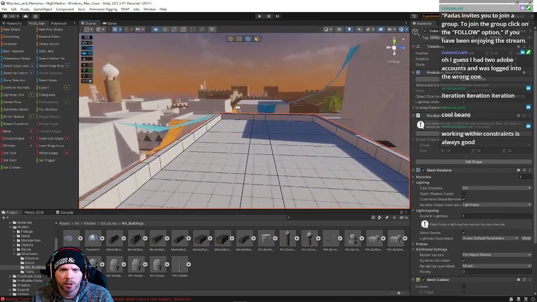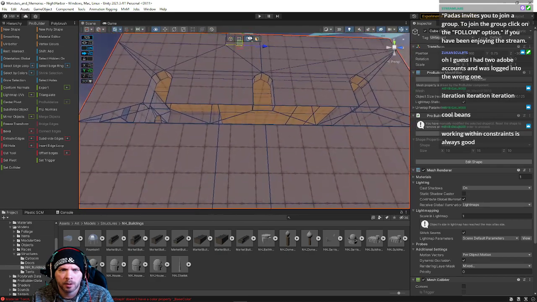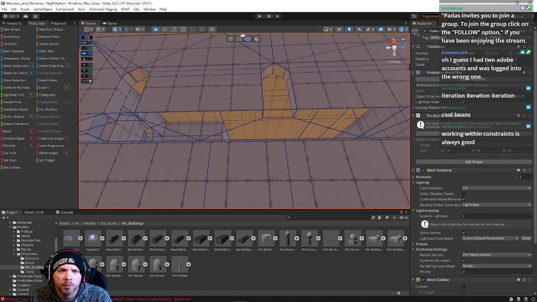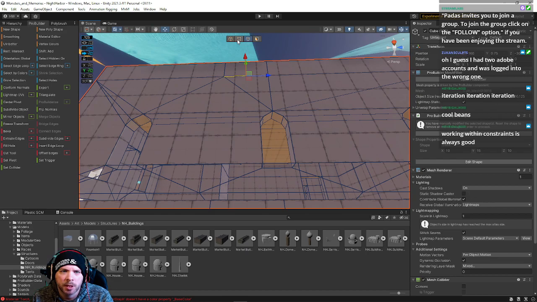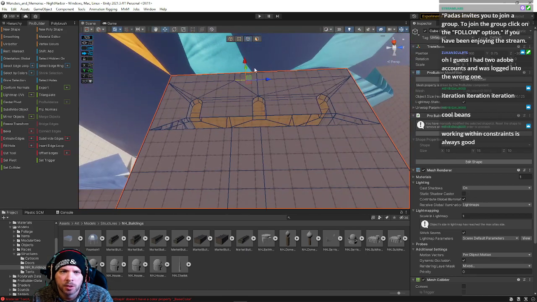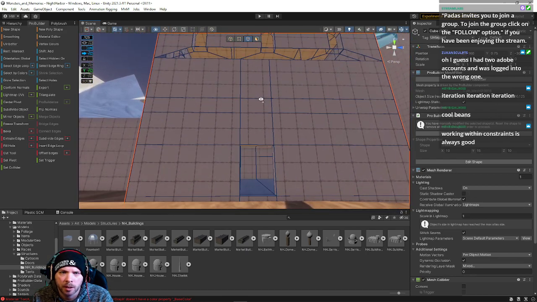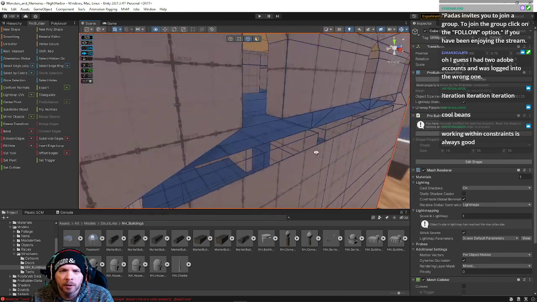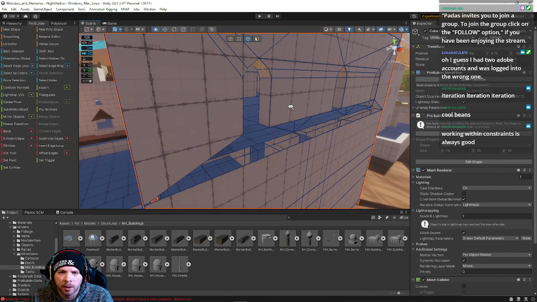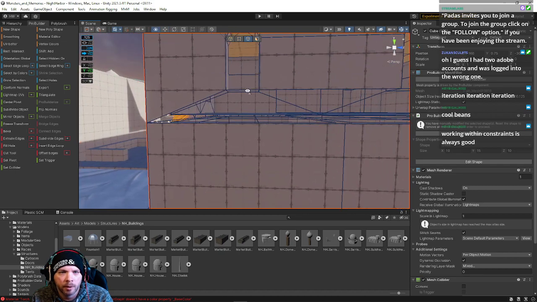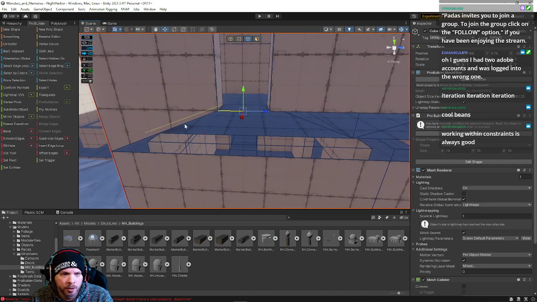Honestly, I could probably just merge that down. Some of this stuff is going to be way easier to clean up when I can just select it and delete it, like in a modeling application.